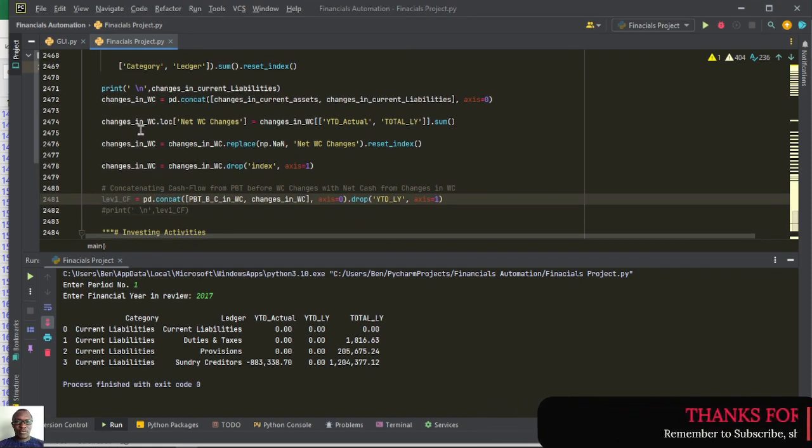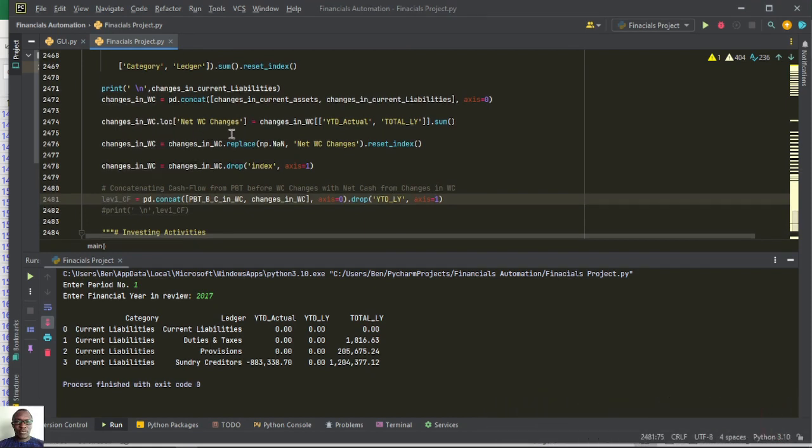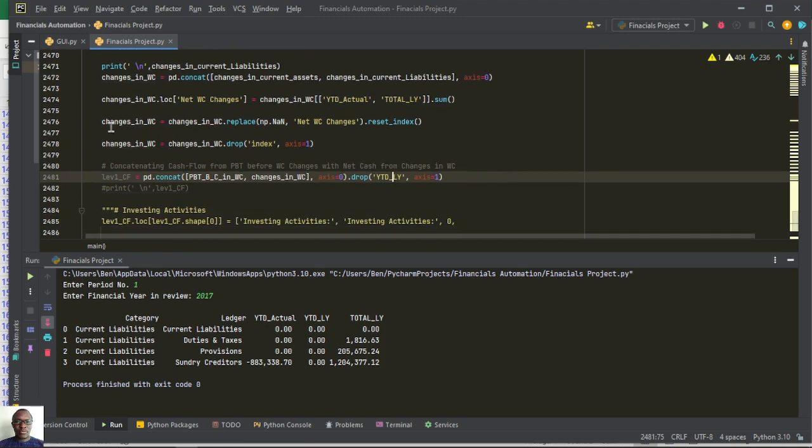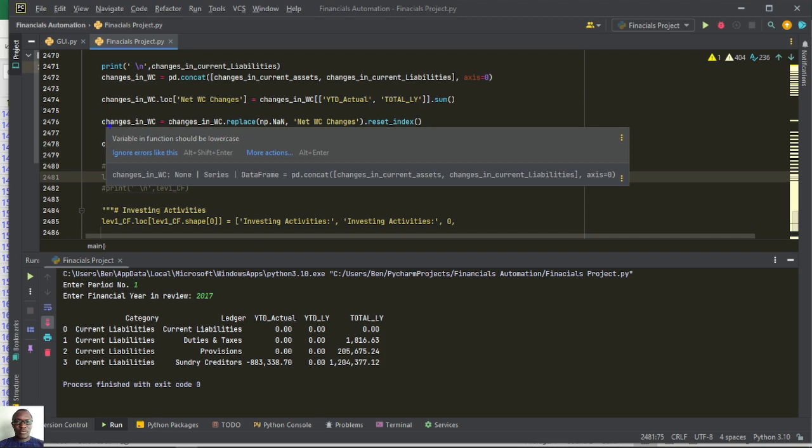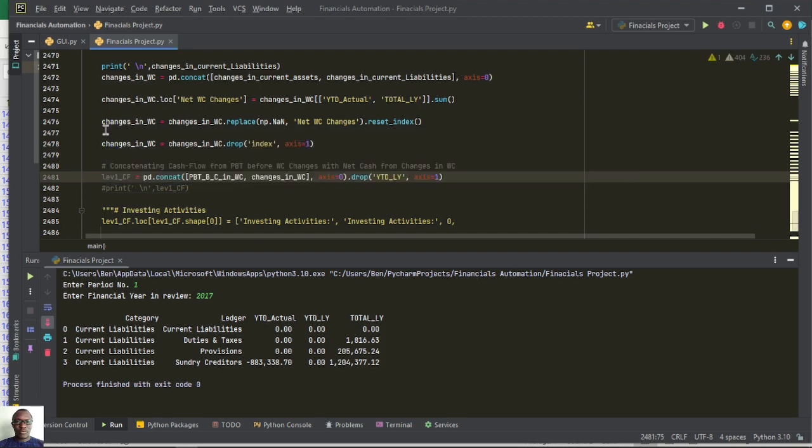Then the net working capital changes is equal to changes in working capital in a double square bracket YTD actual and total last year. So we are summing the values of these two columns, YTD actual and total last year. And then down here, changes in working capital, not current assets but working capital.